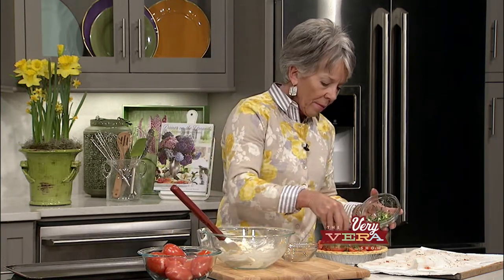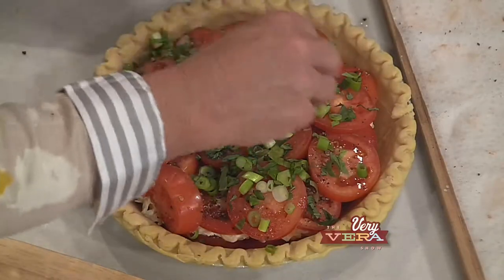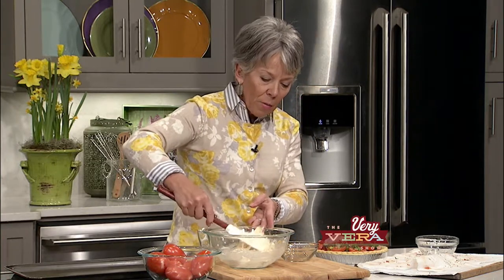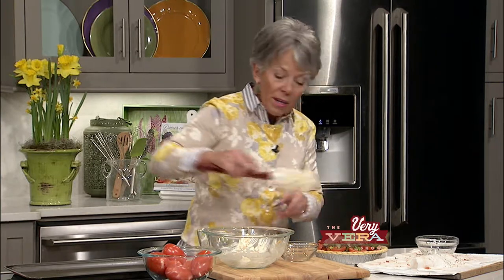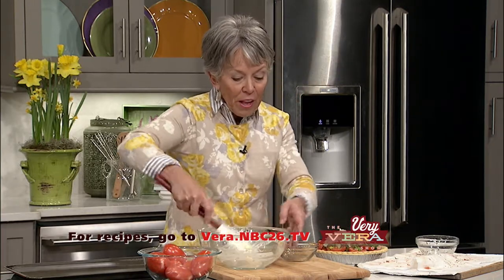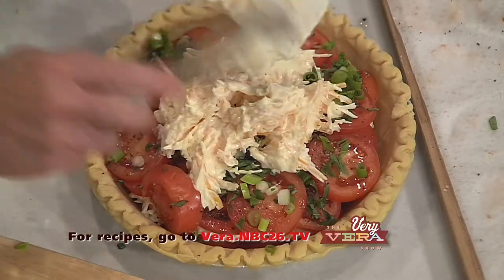All right, and then finally, we're going to take the rest of the basil and the onions. And then the top layer of the mayonnaise just dollops on the top, because you definitely want all of the tomatoes to show through. So I'm just going to take it and little by little just dollop it on the top. And then this doesn't bake very long, about 25 or 30 minutes, just until this topping is nice and golden brown.